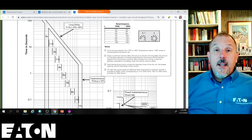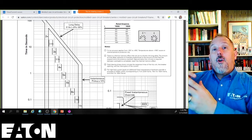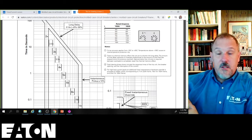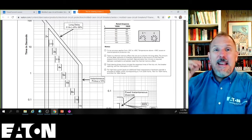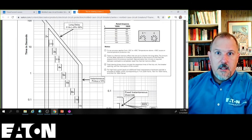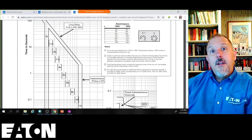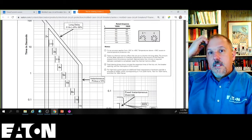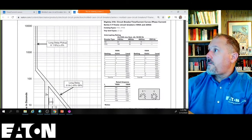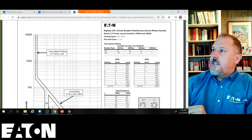You may say, I do 0.1 seconds, I don't care about all this. That's perfectly fine. That is your prerogative. But if you're on the side of, I want to understand these devices for their proper application and go the extra mile for your customer, for whatever their design goals may be, they may say, you know what, I want 5.9 reliability in this power distribution system. You're going to be looking at these details, right? Your Article 700 systems, your life safety systems, your petrochem facility engineers, they look at these details. Those facilities that need an extra level of reliability will be looking at and understanding these trip curves. I've worked a lot with those guys, and they're sharp cookies.